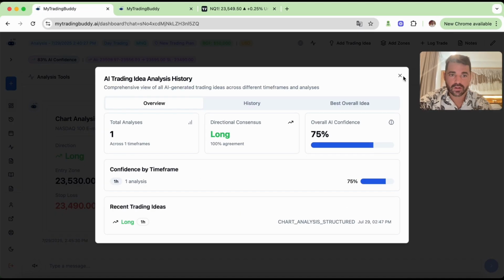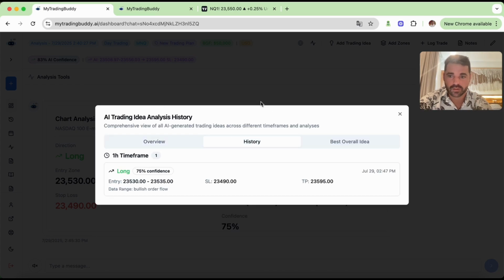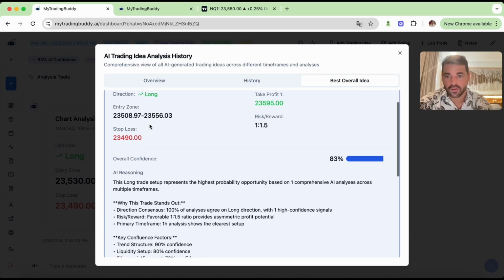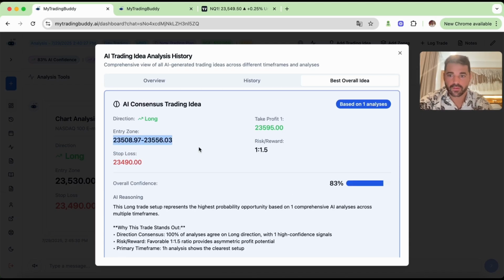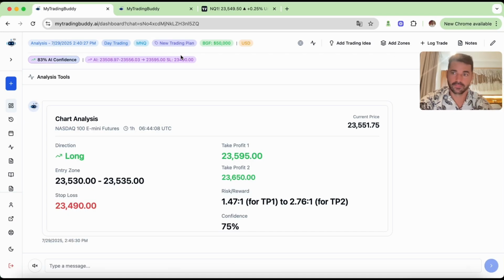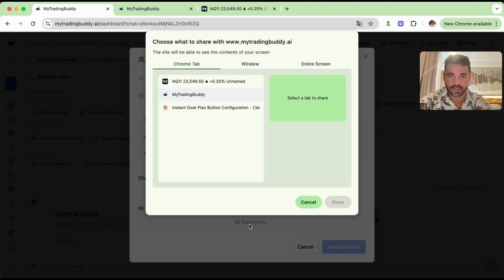As you saw, once the image came in, there is now a log of all the analysis done for this chat. And you can see here that this is the history. The history is showing this one that just came in, and it will think through the best trading idea possible. So it will give you a range, 508 to 556 and 595. It will explain the reasoning, etc. So let's run another one. Let's do an ICT.